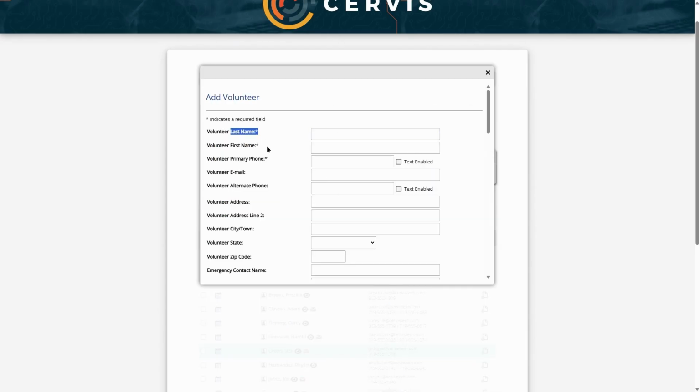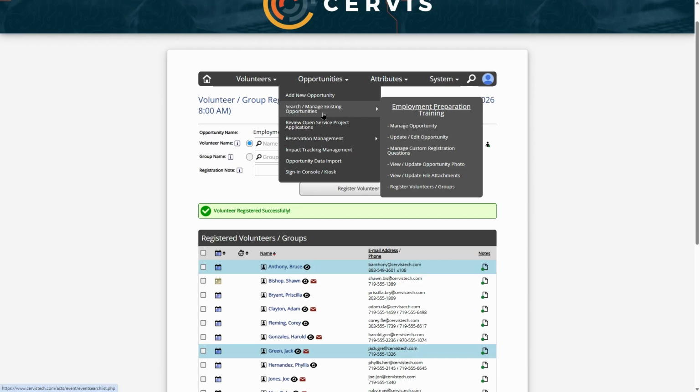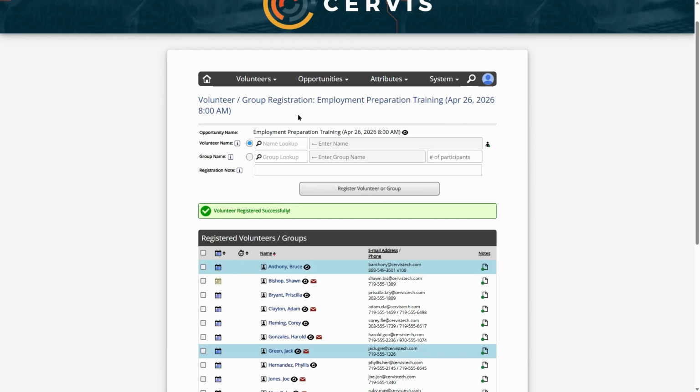All you really need from the admin side is name, phone, email. I would treat this as a required field in case you want that person logging in, because that's how they do log in. Although you can neglect it if you know they don't have one. But this is, again, someone signed up for an event, or maybe someone just showed up at an event. They didn't register ahead of time, but I'd like to note that they were present at that event. You can always do that. You just need to do that through the opportunity itself, not through the volunteer's profile.